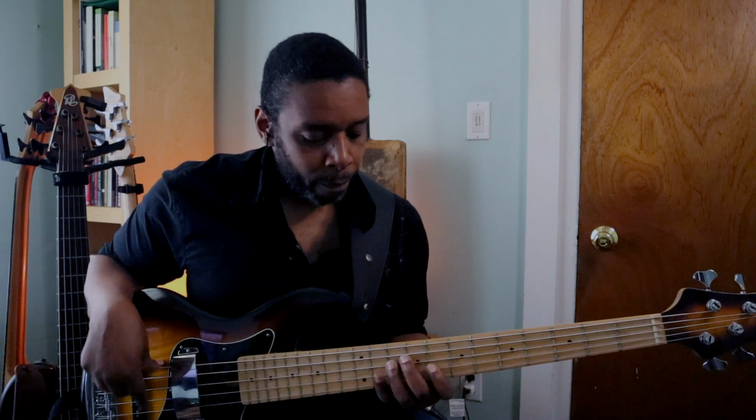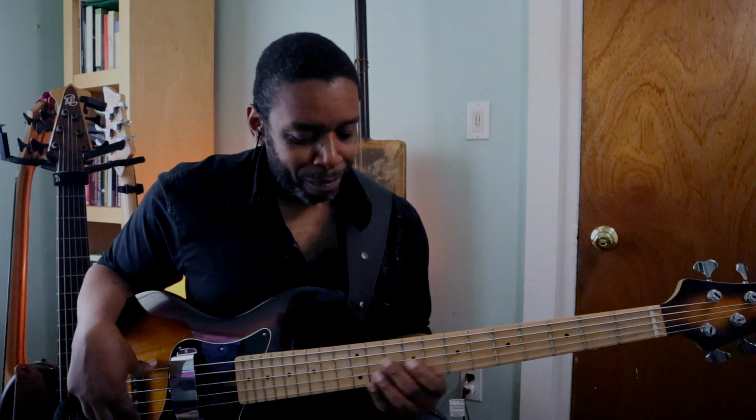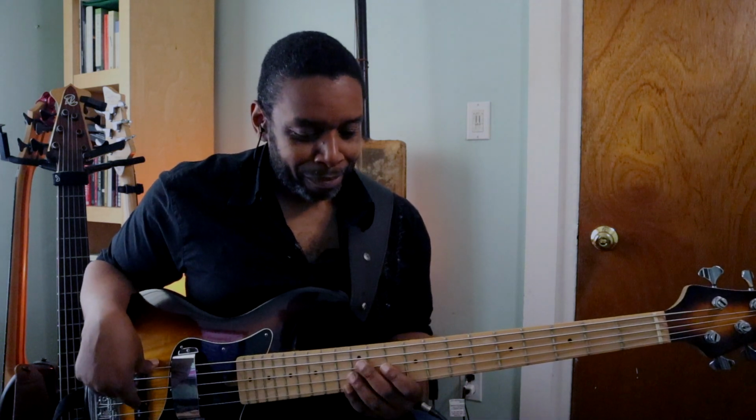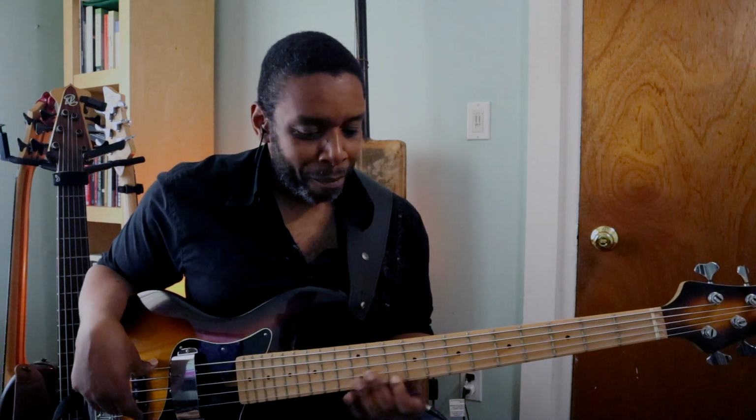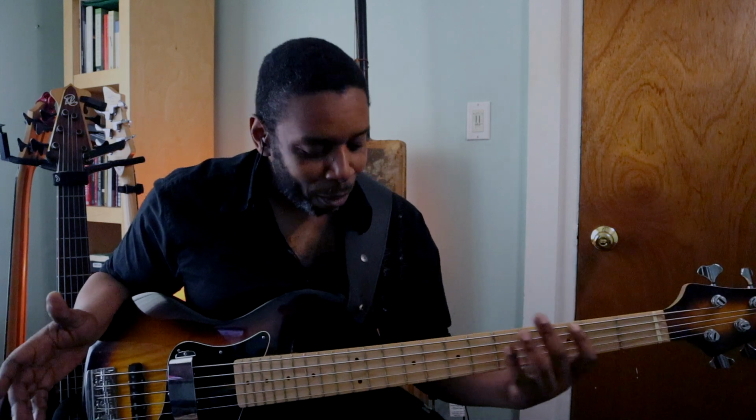right? So now I want to do the same thing in that third position. The second shape of that B flat major pentatonic scale. This is cool because now I can play the whole pattern on the higher octave. So now I have all that information under my fingers and I am totally free. I have all of this space that I can cover with my groove.